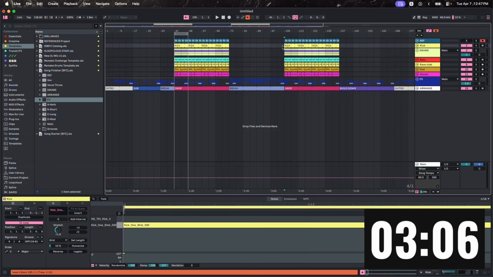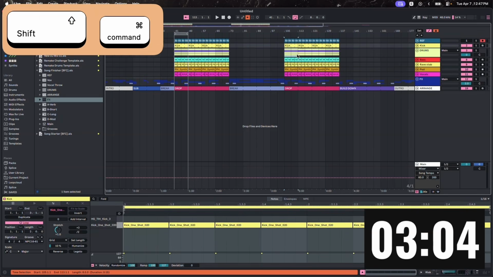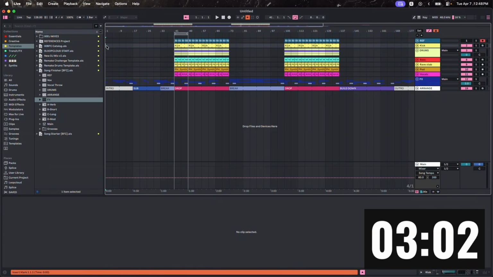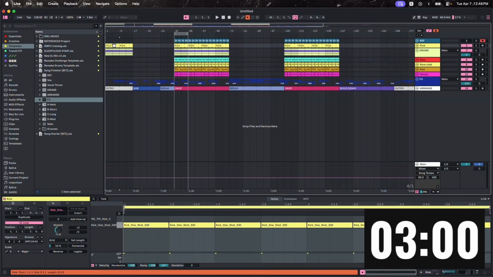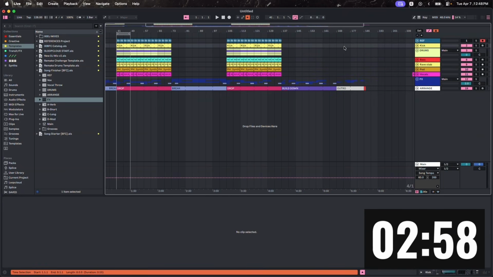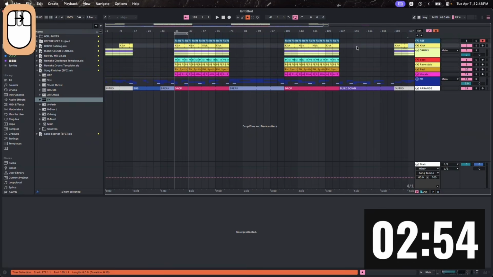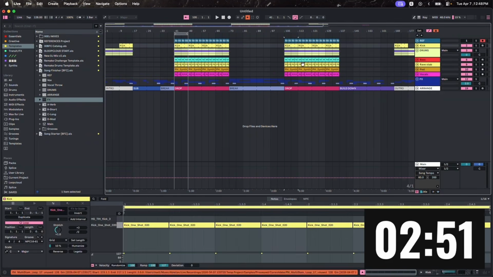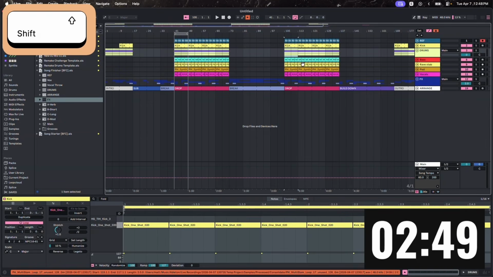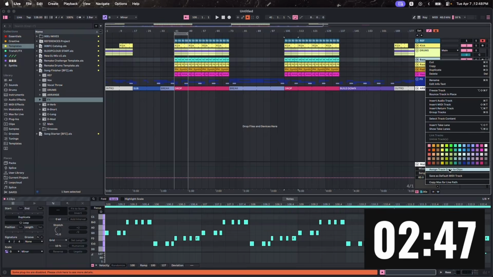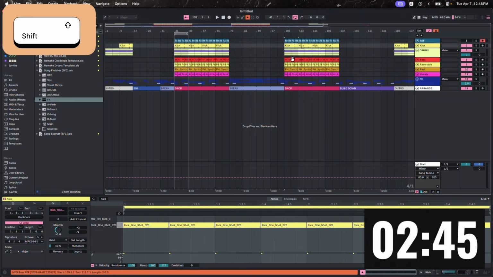Boom. And then we're going to grab the drums, and we're going to have that in for this intro area. We'll have it so no kicks in the first half, kick comes in the second half. We'll do the opposite for the outro. Boom. And then what we're going to do is grab the drums. I'm going to do a quick right click here, assign track to color clips. I like the bass being red.